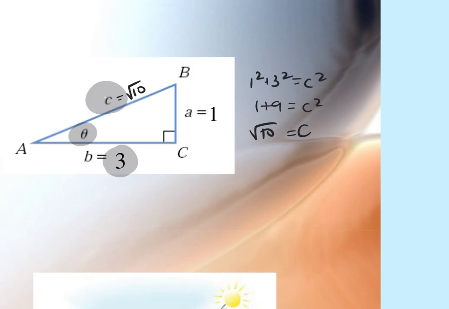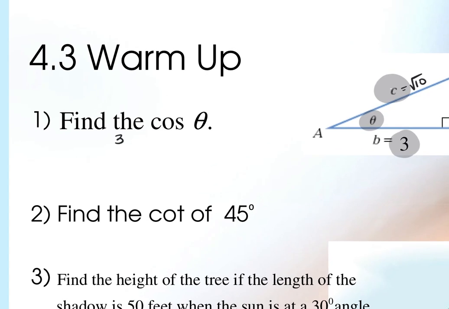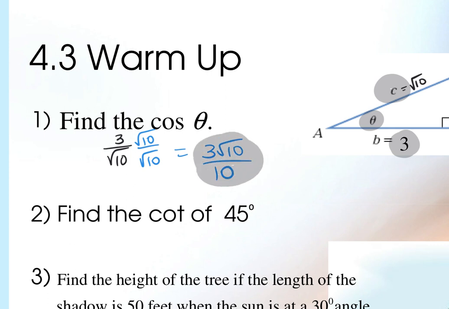So cosine would be 3 over root 10, but you cannot leave it with a square root in the denominator. So we rationalize by multiplying square root 10 on top and bottom, and you get 3 square root 10 over 10. So you'll never leave an unrationalized fraction in here, okay? If you did leave that on the quiz, you would lose the point. So be really, really careful. It's the same as a simplified fraction. It has to happen.